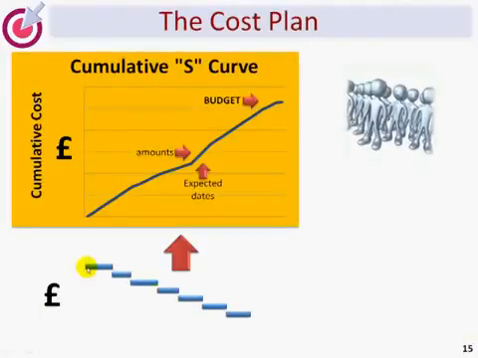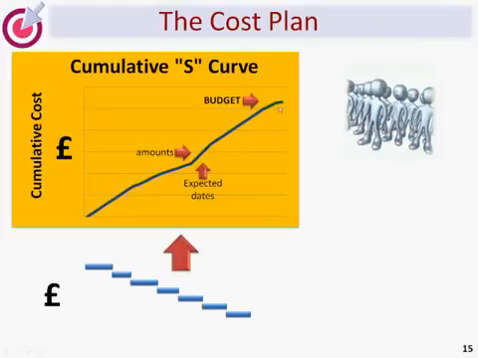Just going back to that little cartoon, if you will, of a Gantt chart showing these activities, you can imagine that, let's say this is 1 week in duration, and if I was working on that, you might find that my internal labour rate might cost you, let's say, £1,000, in which case after 1 week the project will have spent £1,000. So if you now plot this on a cumulative cost graph, let's imagine this is 1 week here, you can look up here and see that this would be £1,000 on this vertical scale. If you continued, you'd have what's known as an S-curve.